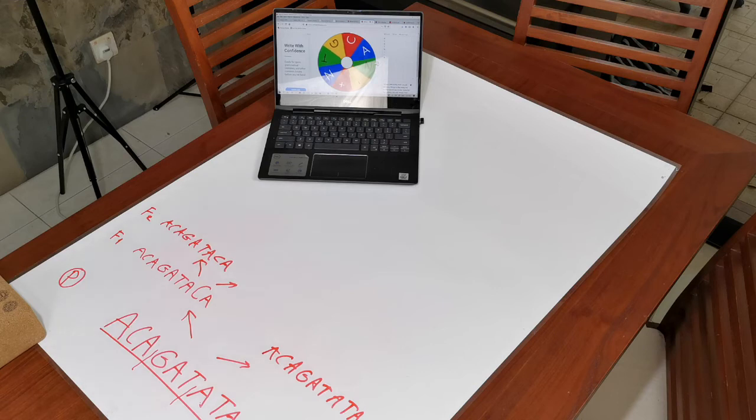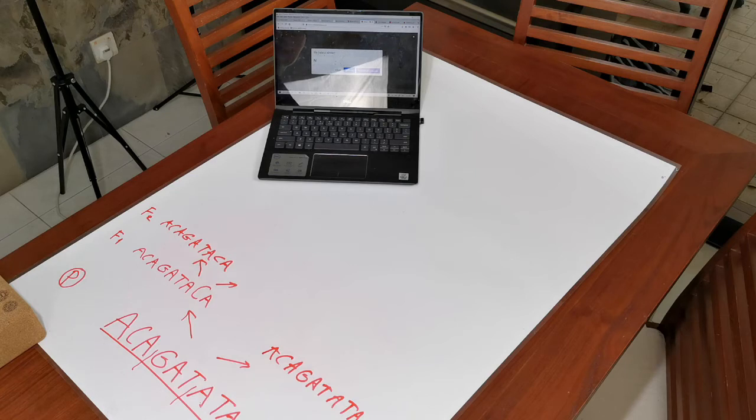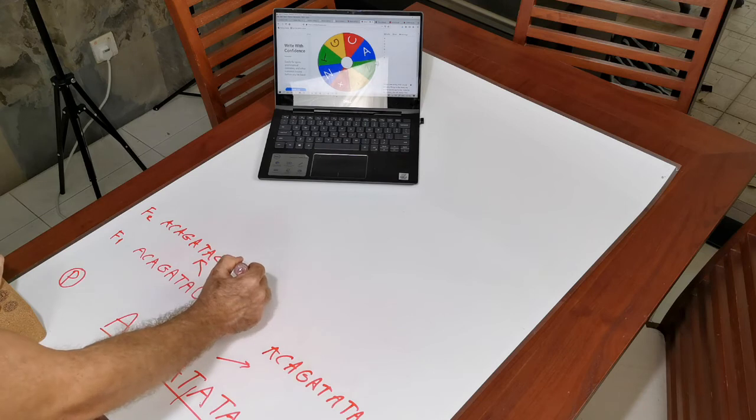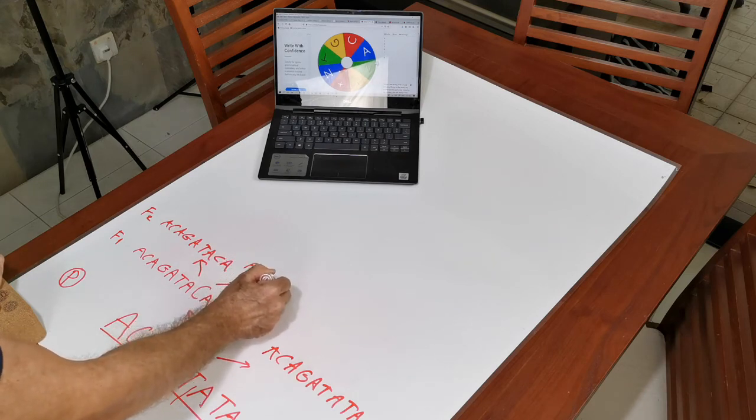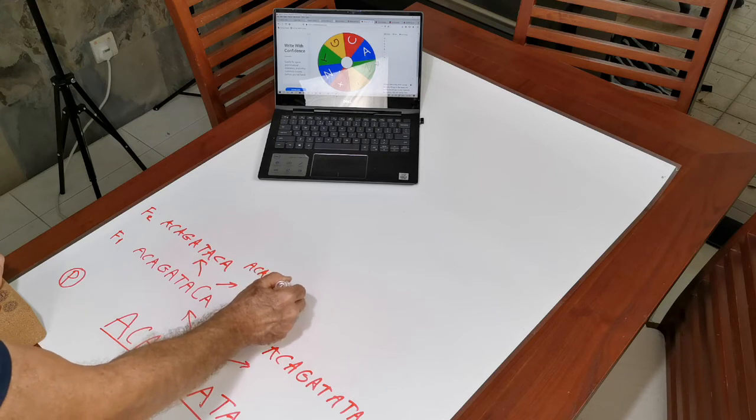It says N, no. So it means that this position remains unchanged. So I'm copying this: A, C, A, G, A, T, A, C, A.